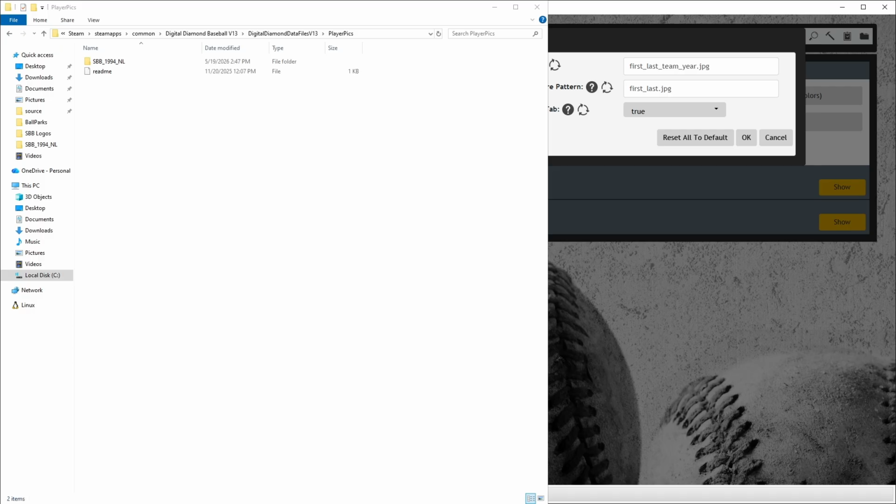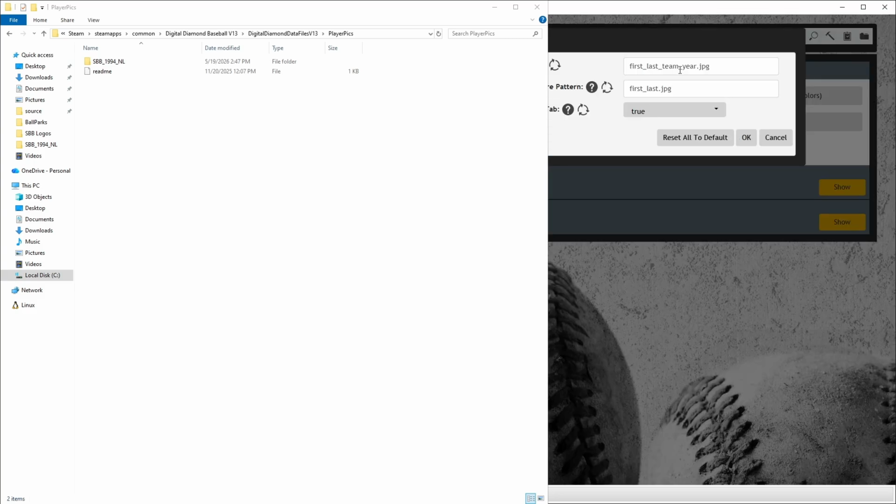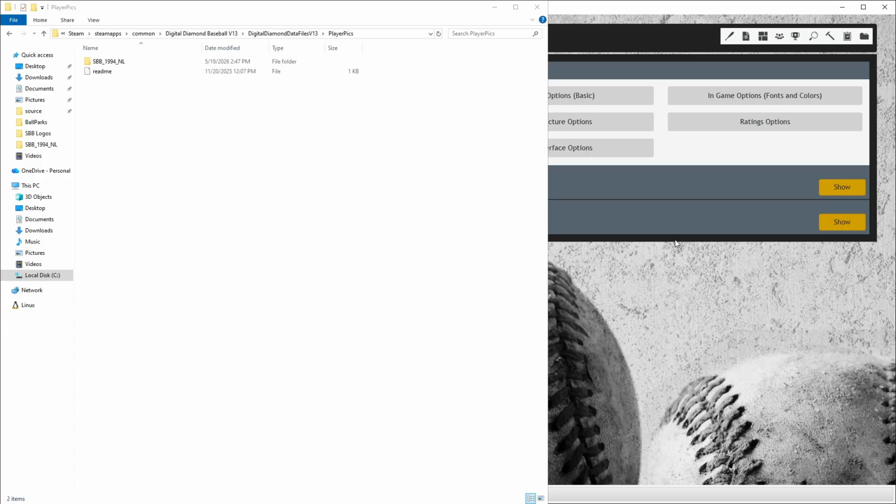The subdirectory is called SBB 1994 NL. And then the player name is first underscore last. So this should catch it right here. So we'll do that. Okay. Here's a JPEG. Yeah, okay. I tried PNGs when I did a trial run earlier, and they scaled really poorly. The JPEG seemed to scale better.